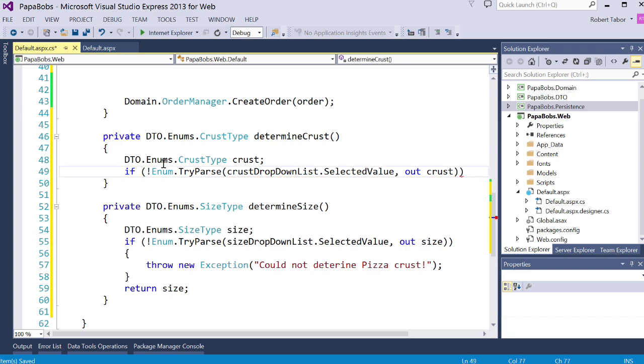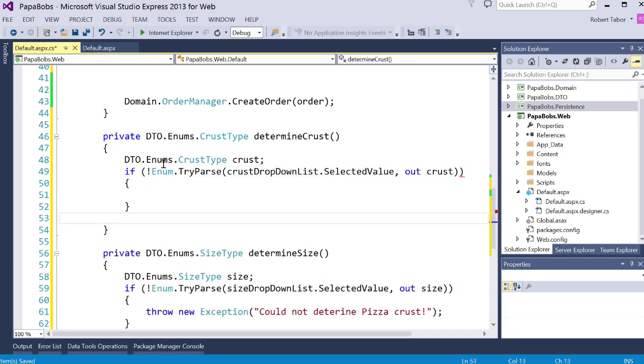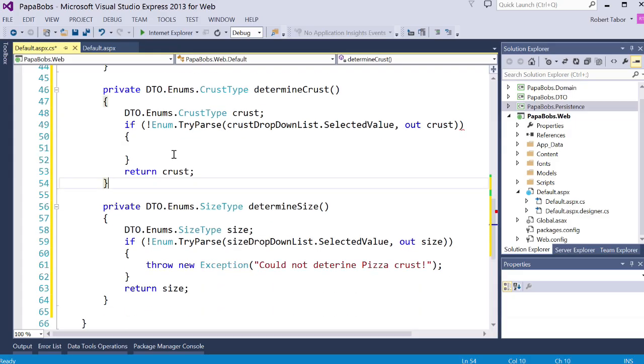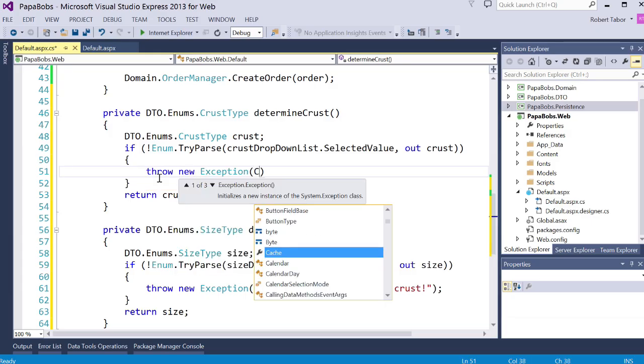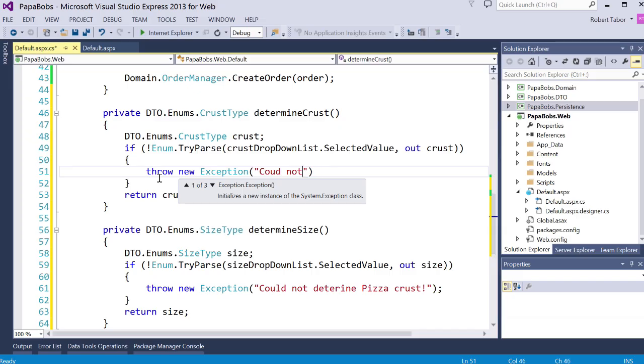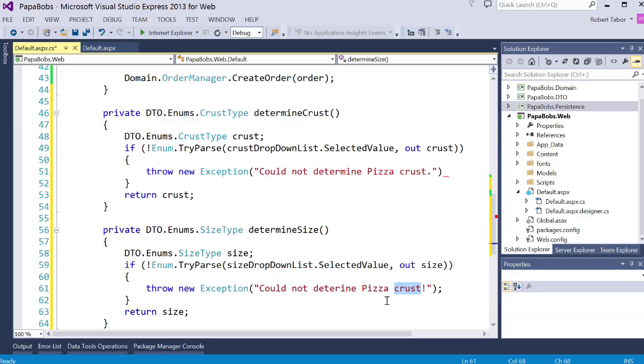Again, if we can't do it, then we might throw something. Otherwise, we'll return a crust like that. And we'll do throw new exception: could not determine pizza crust. I see my error here as I'm looking. I don't think I need an exclamation mark.